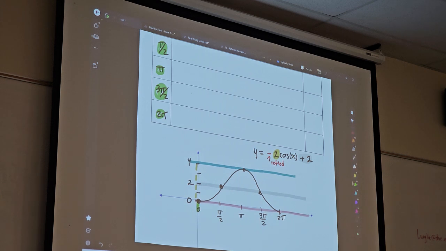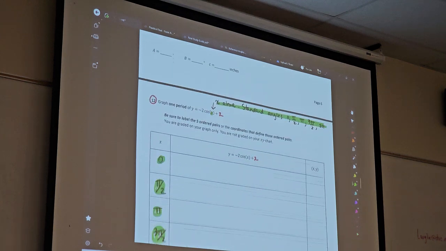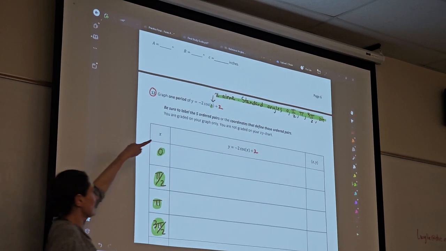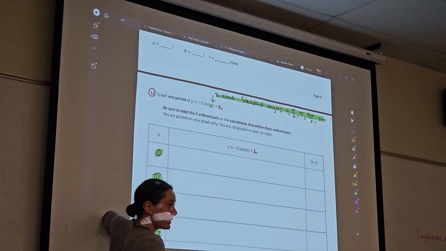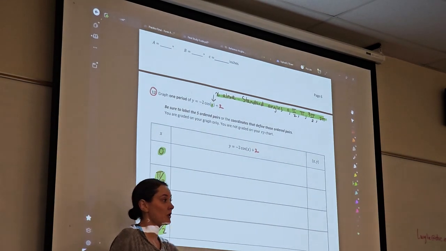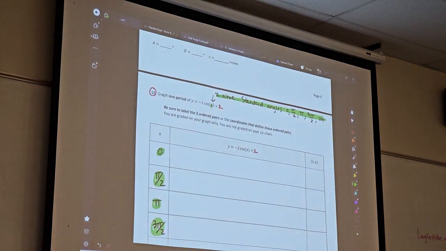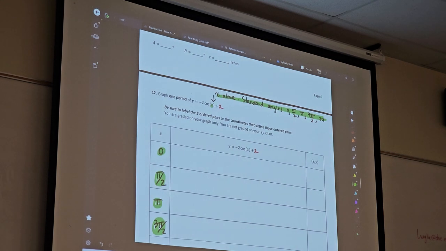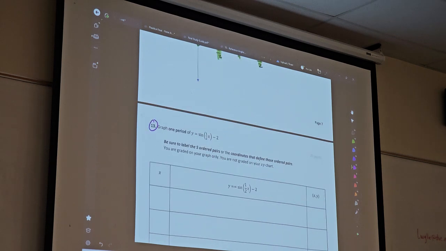Again, I'm doing it fast because of time. All you have to do is see that x stands on its own. Those are the inputs. Get your calculator out, use your ordered pairs, and if you're doing that, make sure you are in radian mode. Okay? Next one, same deal, radians.